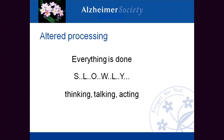And attentional deficits are something that you'll run up against. People have trouble focusing and concentrating. They're easily distracted. The flip side of that is that often they can't be encouraged to a new topic. Sometimes they get stuck. So they either flip around and can't focus and can't concentrate and can't stick with something, or they perseverate, which is a big word for they get stuck on something. And they're just doing the same motion or the same action over and over and over. They can't move on to something new. So this altered processing, this inability to sort out with our brain that has damage, different sensations that are coming into it, means that everything is slowed down. Our ability to process is severely slowed down.